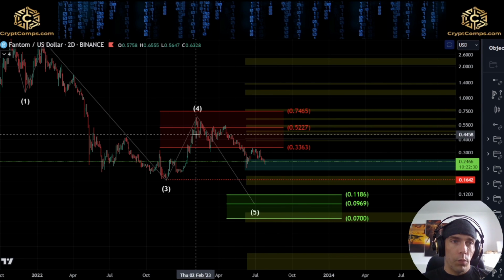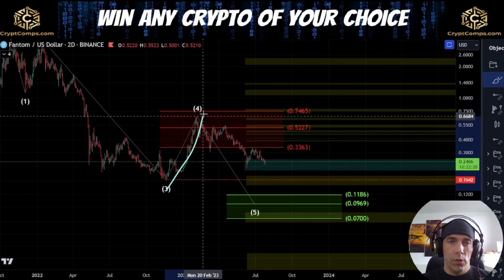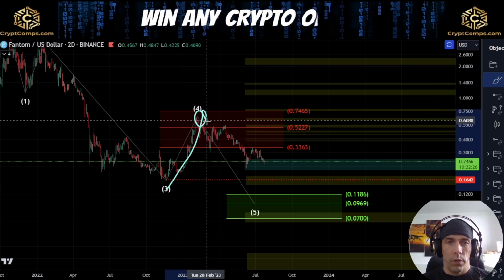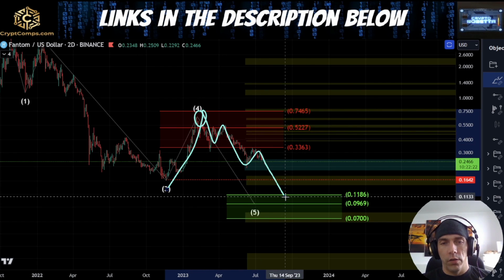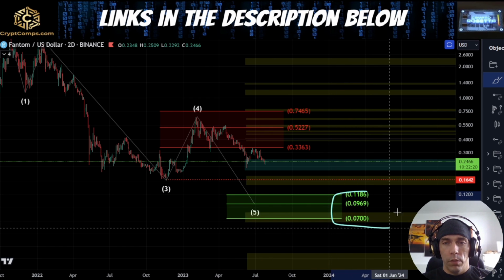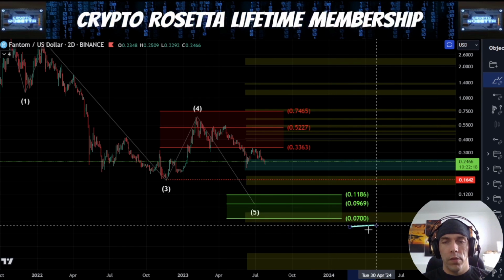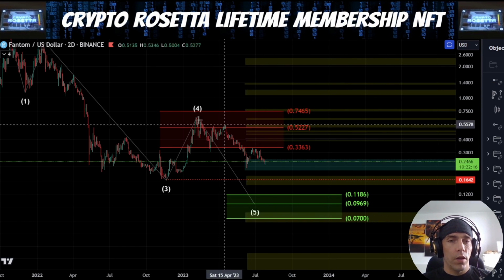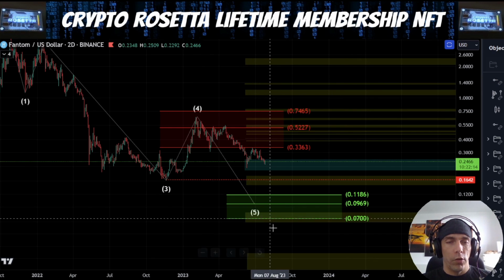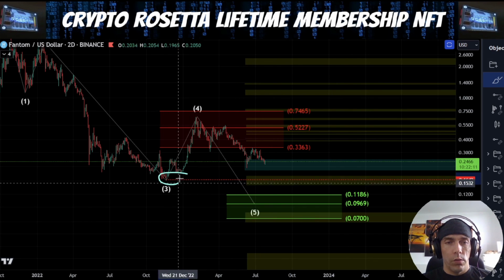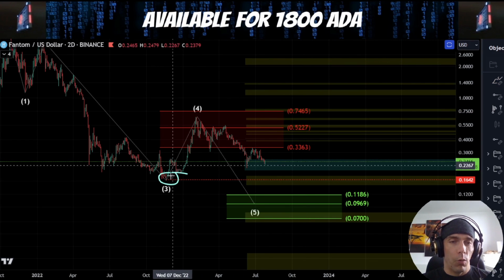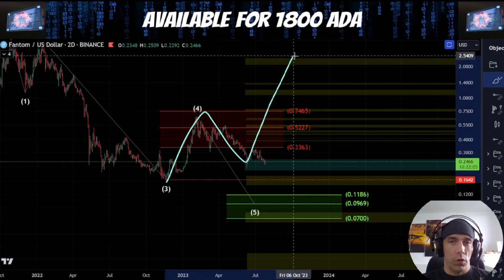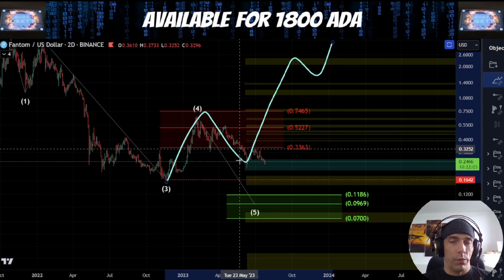As long as we fail to push back above those levels, it's possible that we could see this develop as a 4th wave, and then we could start to see a 5-wave move to the downside. Now, the typical zone we'd be looking for would be this 1186 to this 070, and this would align with coming back into some of our lower target boxes here. And this would look to invalidate that idea of this becoming a bigger ABC pattern to the upside, or alternatively that possibility of a break to the upside in 5 waves.